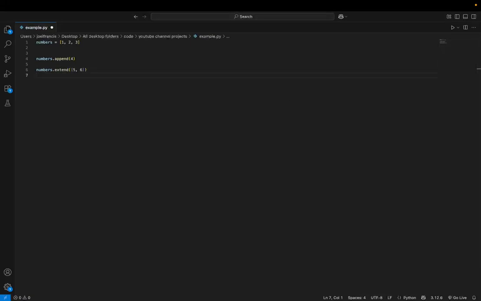and it adds multiple numbers to the end of the list. Insert is written like this, and it adds the second number we put into the insert method to the list at the index of the first number we put into the insert method. So if we do numbers.insert(1, 100), then we add 100 to the list at the index of 1. I'll print it out so you can see it.